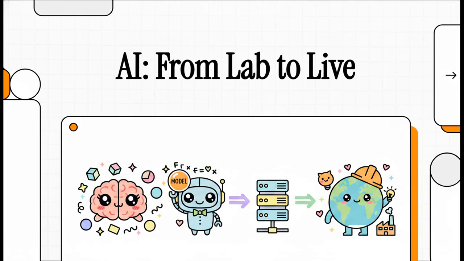So you've done it. You've wrestled with the data, you've trained the models, and you have something that works perfectly in the lab. But let's be real, that's only half the battle. The real question is, how do you get it out of the lab and into the wild, where it can actually start doing some good? That's what we're breaking down today.